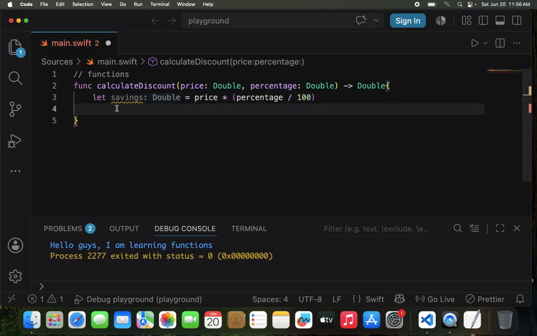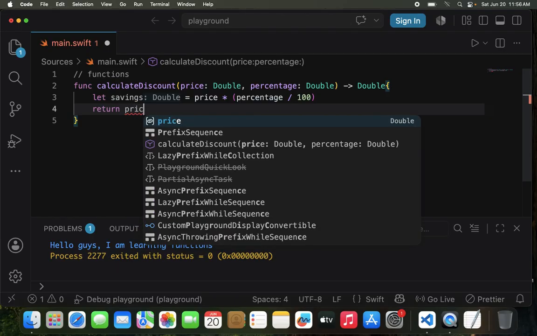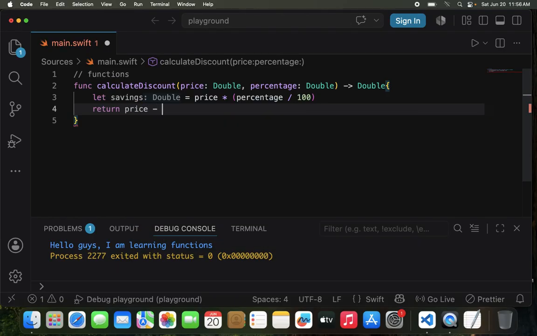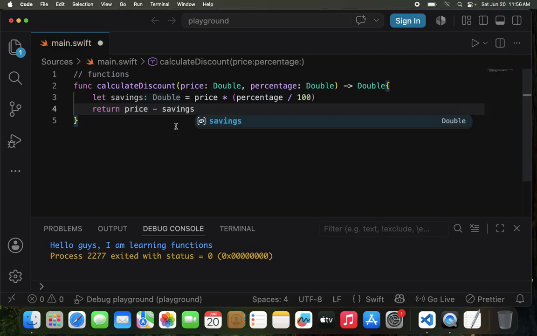Now we're going to make use of this local variable later on. So then we can do return price minus savings, like so. So now the error is gone because we are explicitly returning our value here.